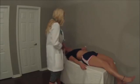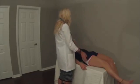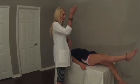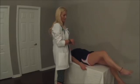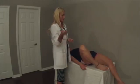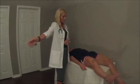All right. And while you're laying down, I'm going to go ahead and do a musculoskeletal assessment on your hips. So I'm going to get you to stick your right foot straight out and lift it up and down, and put your heel up on the table, and take your knee and pull it towards your other knee and out to the side, and put your leg back straight and move it out laterally and back in.